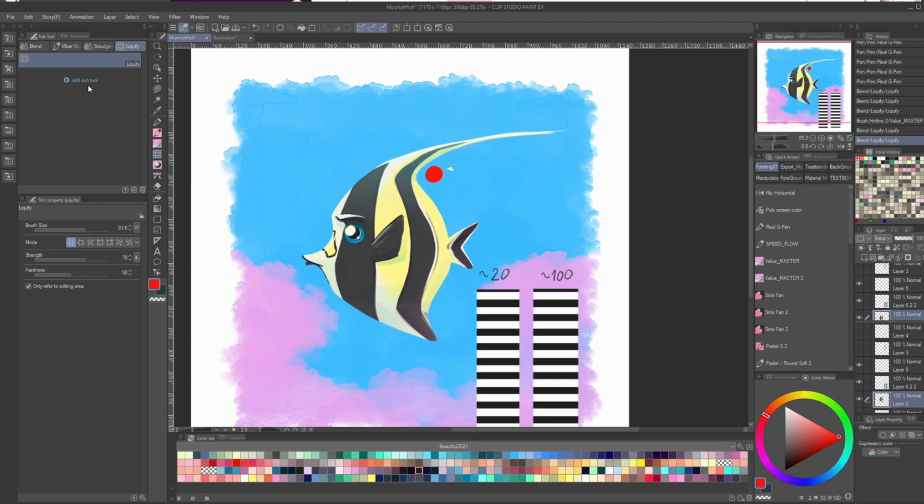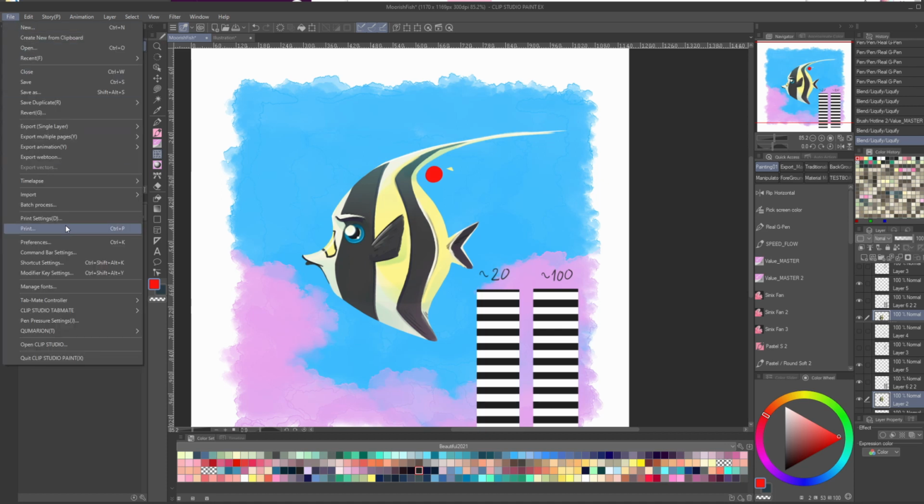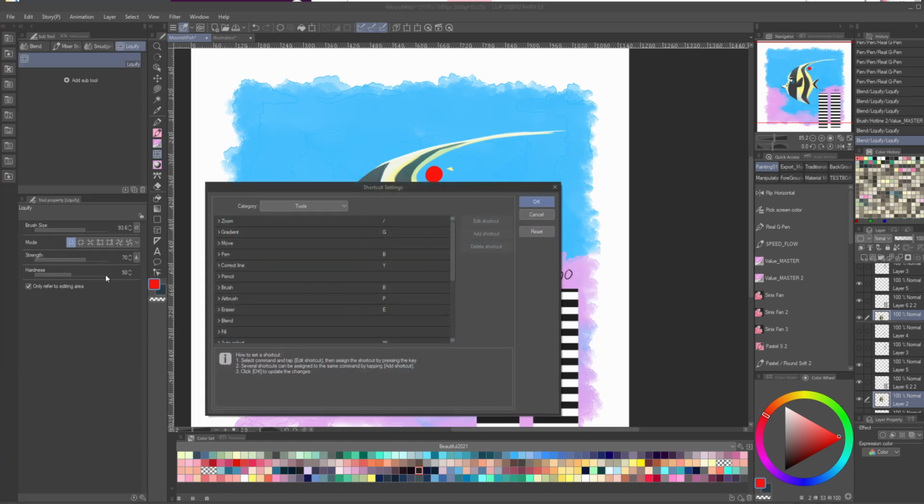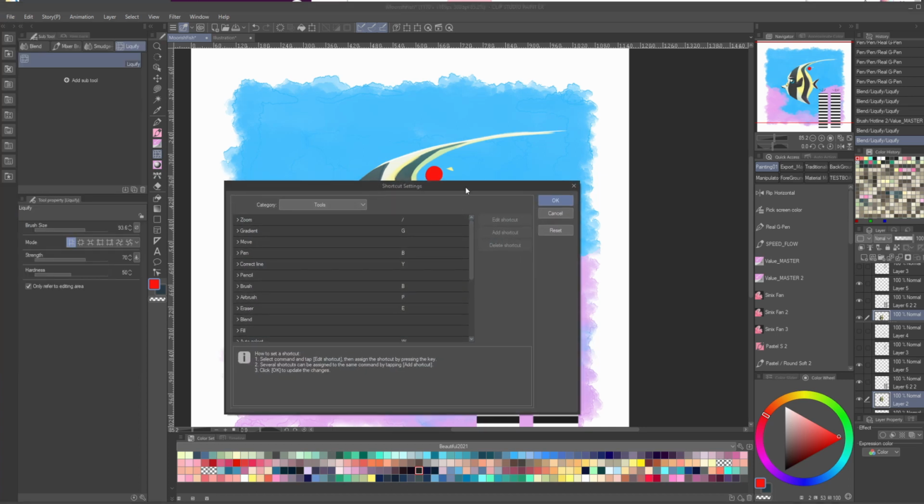Okay, some tips for the Liquify tool that you may need. First, because the Liquify tool is so useful, I want to make a shortcut for it, and I haven't made that before. Go to shortcut settings and find the blend tool, and there you find the last one, Liquify.